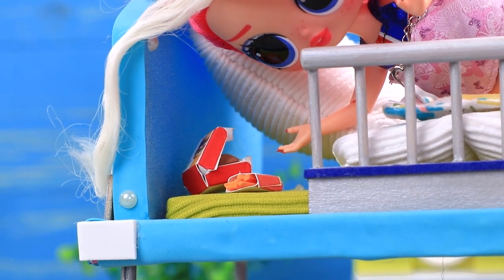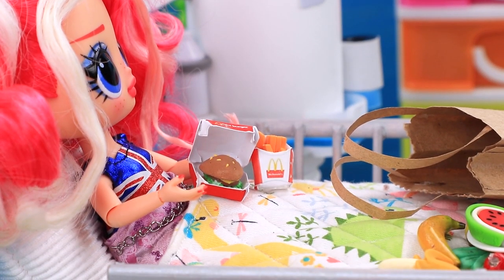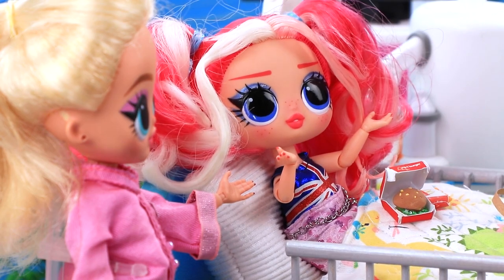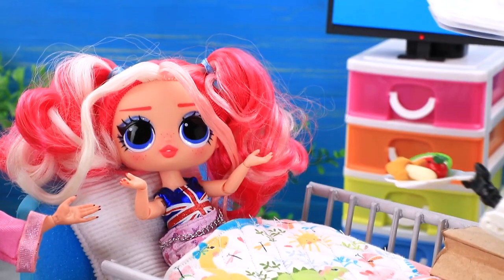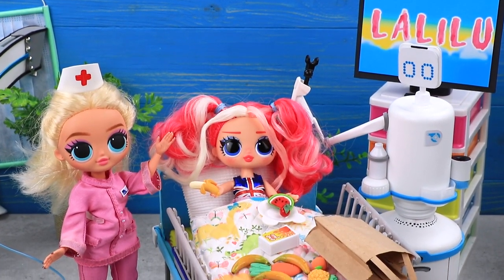My secret stash. The robot returns to the room. Huh? He didn't expect to see a burger. Hey. Oh, throw it away. Just a little bit, please. Fast food to the trash. Fruits. All right, fruit is delicious.